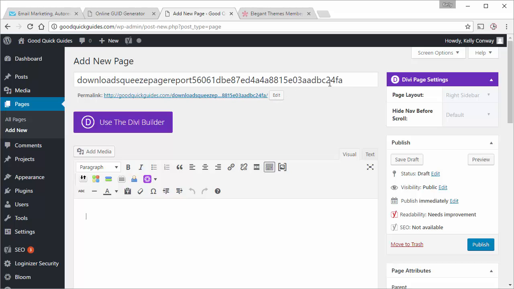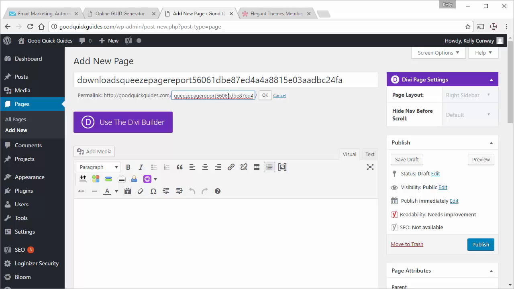Now sometimes it shortens it and takes out some of what you put in there. So you want to make sure that this permalink is actually what you want it to be. In fact, I could just highlight it here and paste in what I know I want it to be. I think it was already okay, but this way it is for sure.